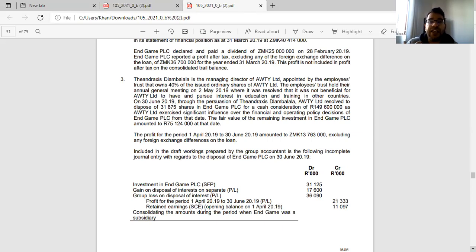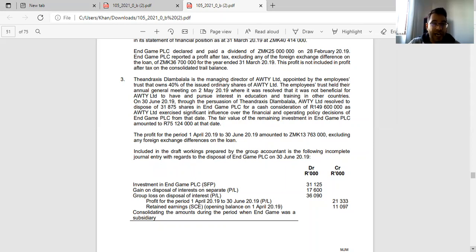If it was a subsidiary, because we control, then how would the balance sheet look? The balance sheet would have 100% of the assets and liabilities of the subsidiary on a line-by-line basis. But in this scenario, because we have an associate, we will only have one line item called investment in associate. That's not applicable to the scenario, but you just want to draw that up just to familiarize yourself with your thinking in terms of how to deal with change in ownership.